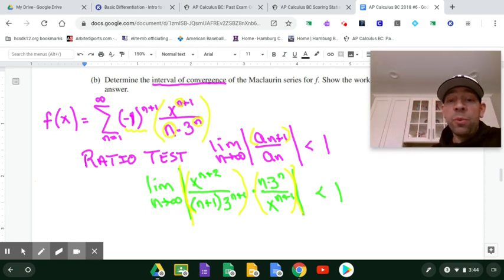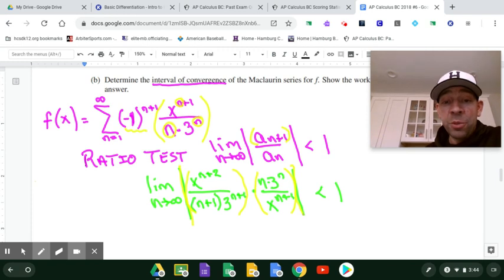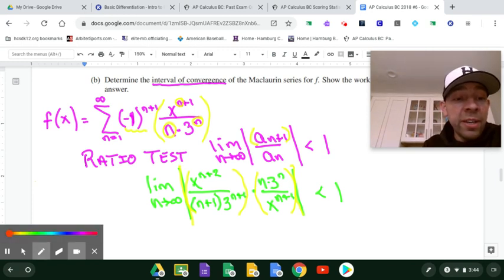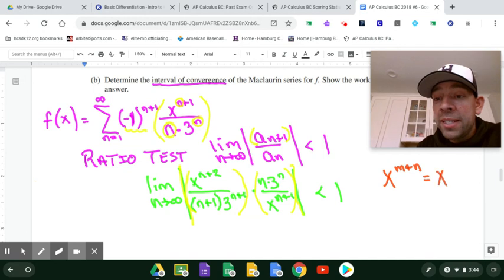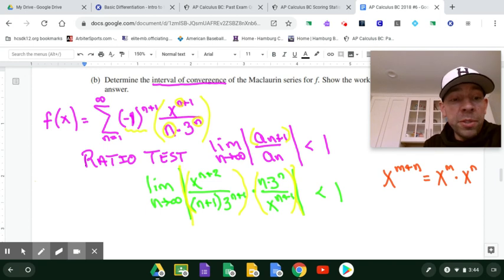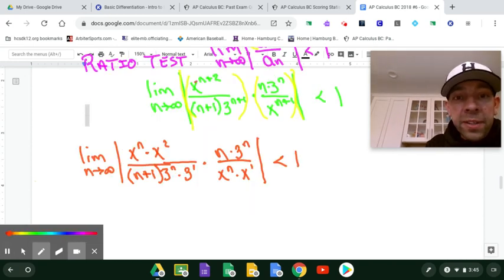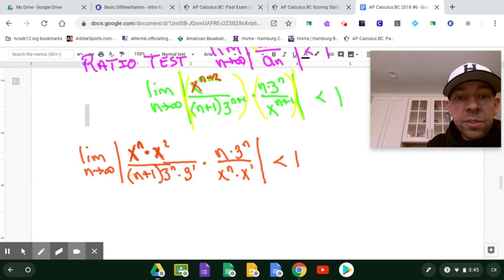Now what I'm going to do is I'm just going to work on simplifying this crazy expression. And one of the things that I like to take advantage of is, I guess, what I call decomposition. If I have x to the m plus n power, I can decompose that into x to the m times x to the n. And you're going to see me do that on several of these terms here. So I took this x to the n plus 2 and I decomposed it into x to the n times x squared. Okay. And I did that on a bunch of other terms. And now you can see things start to cancel, like this term cancels with this term. This one cancels with this one.